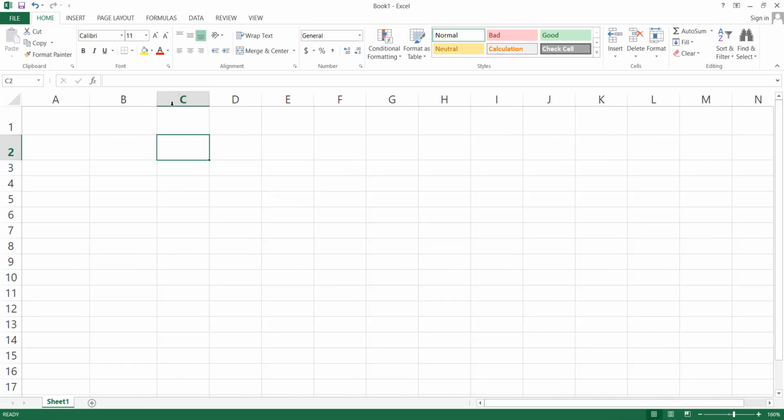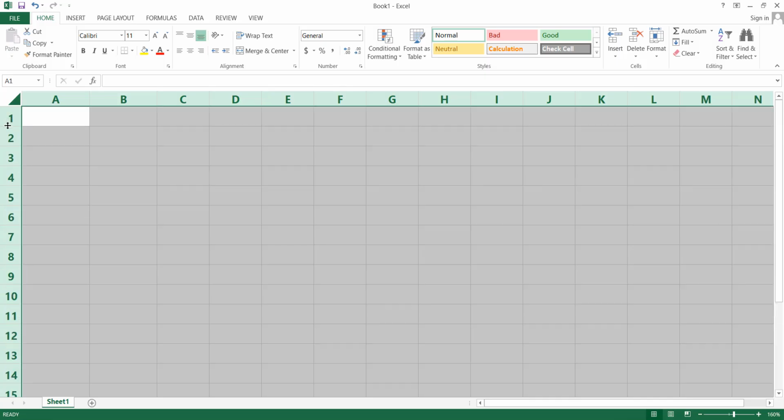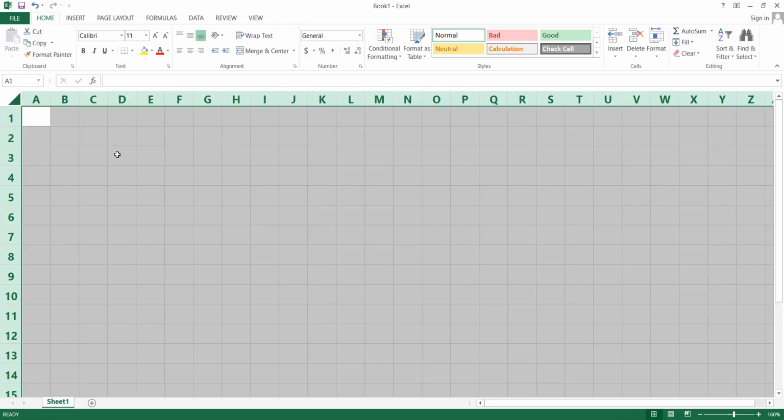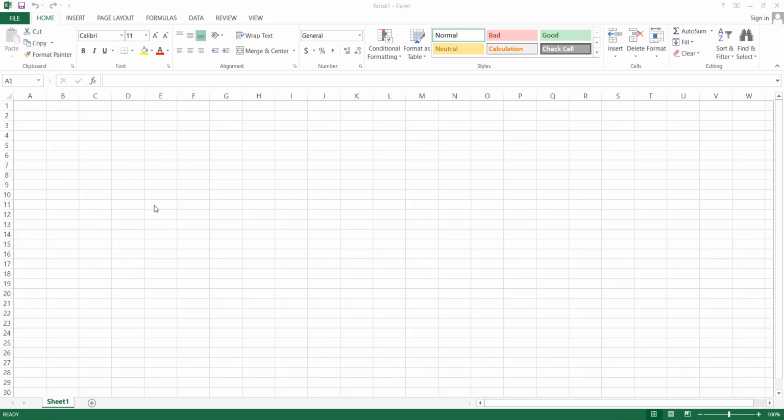To resize all rows or columns at once, click on the top left corner of the sheet to select everything, then adjust the size of a single row or column, and the sizes of all rows or columns will adjust simultaneously. Here you can see I have changed the size of one row and the size of all other rows has changed equally. Just like rows, by changing the size of a single column, the size of all other columns will be changed.